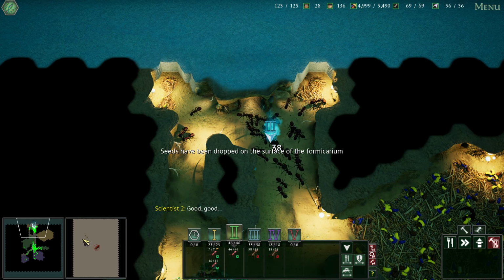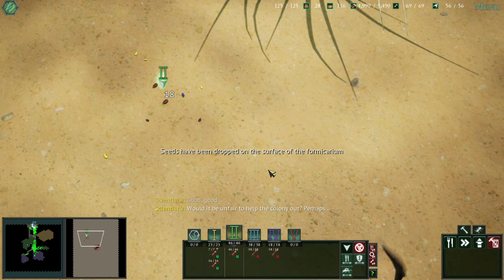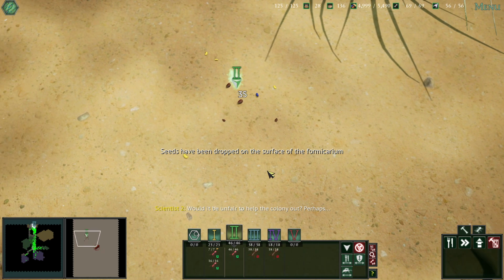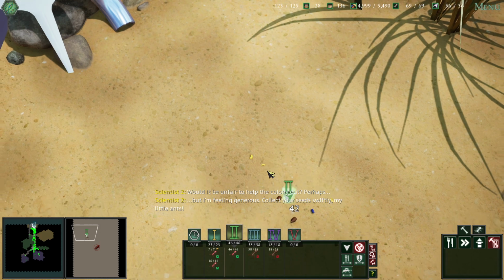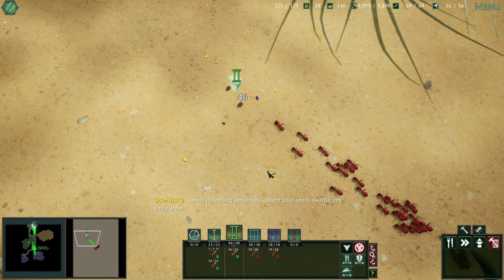Good, good. Would it be unfair to help the colony out? Perhaps. But I'm feeling generous. Collect your seeds swiftly, my little ants. Those are tiny little bits of seeds.